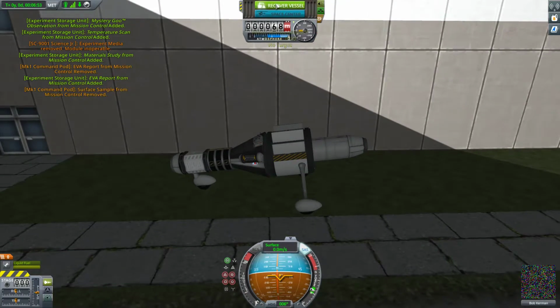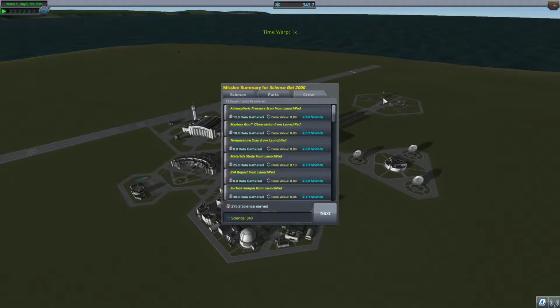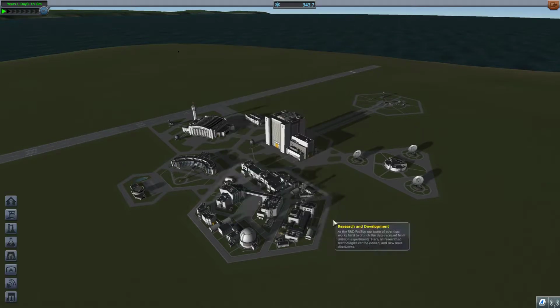Actually, I don't need to do that. I can just say recover the vessel. And all the science is done in the Kerbal Space Center, the KSC. We got 275 science from that, which is good.